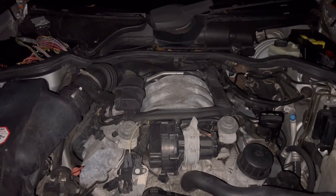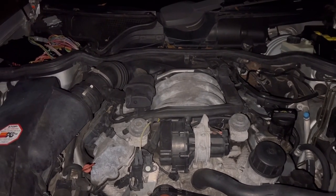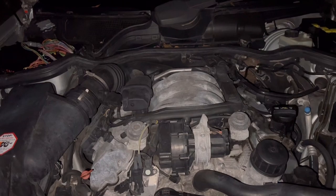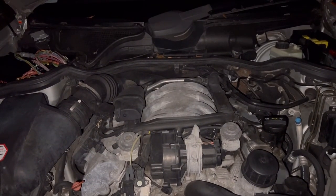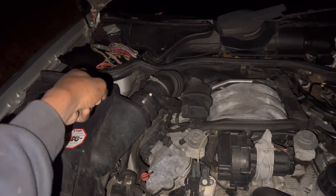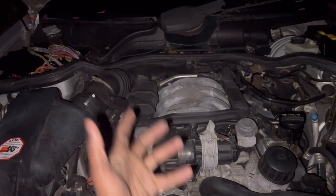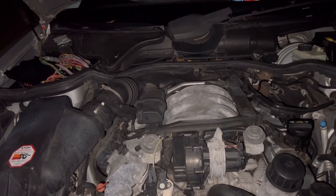To catch y'all up if you haven't been watching recent videos - my car literally had just got stuck in first gear, it would not shift. I heard that three issues could be the shifter itself which is in the car, the conductor plate, or the TCU or TCM - transmission control module - and also it being low on fluid. This is a common issue on the 722.6.